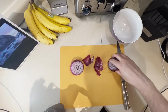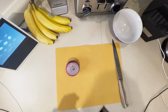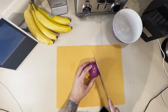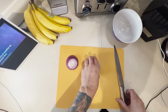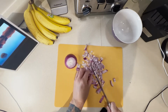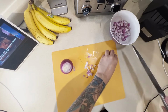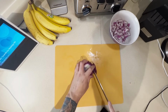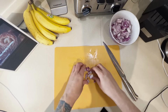Go ahead and grab a bag to throw away the parts of the food that we're not going to be using. And we'll get started dicing up this onion. So go ahead and throw all of the onions in the bowl.